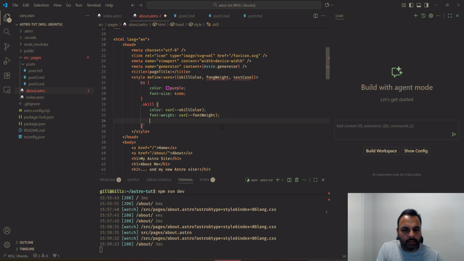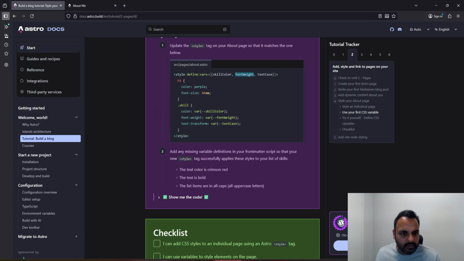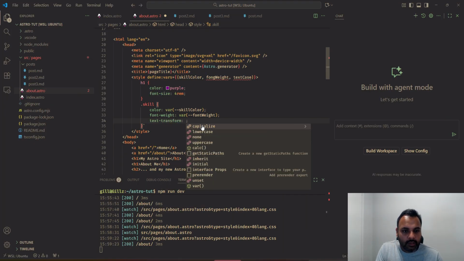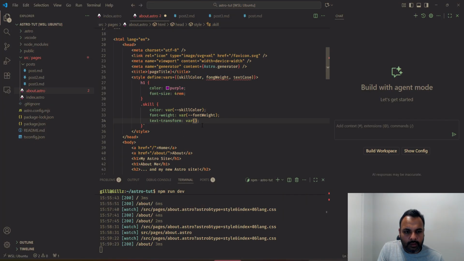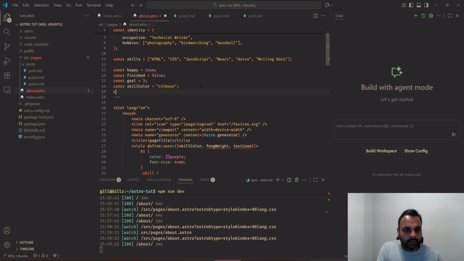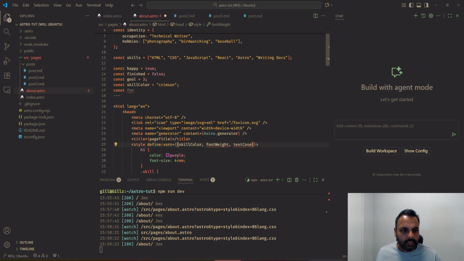Wait, text case, no, it's not text case, text transform, of course. Dash dash text case, and then finally const, not font weight, font weight.